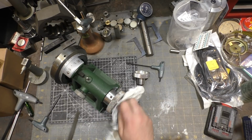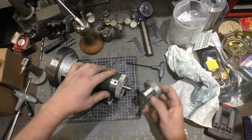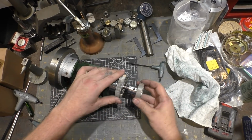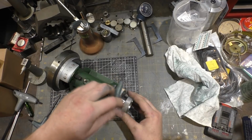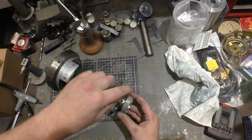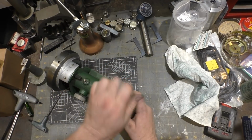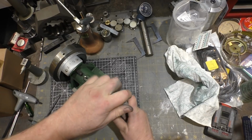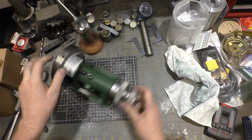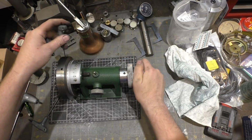Make sure there's no burr on there. And I think it would be nice to get a conical point set screw, although it looks like it's finding, yeah, it looks like it found the position all on its own. Nice. Okay, so we can loosen these up.